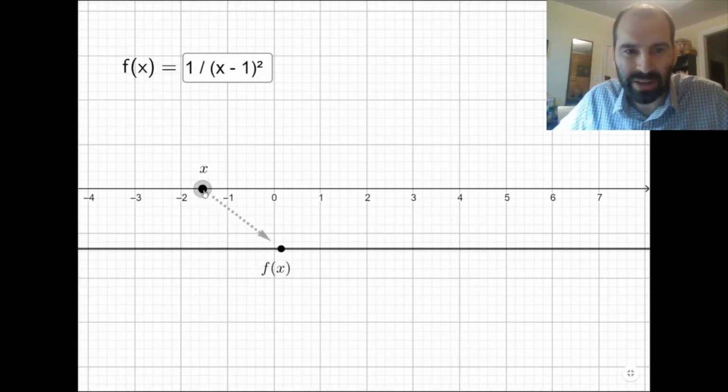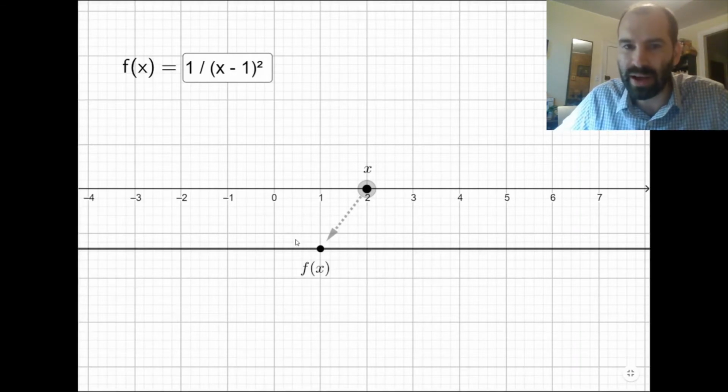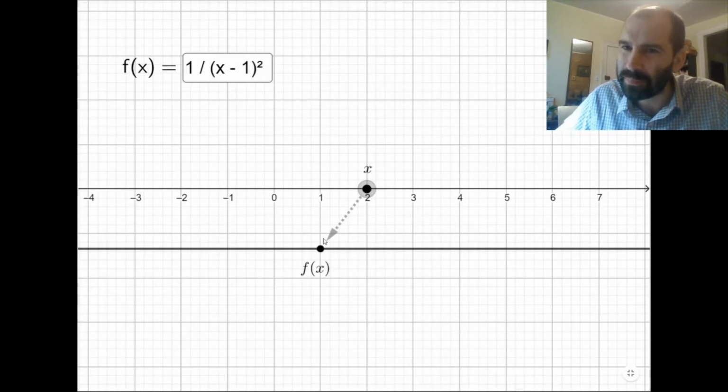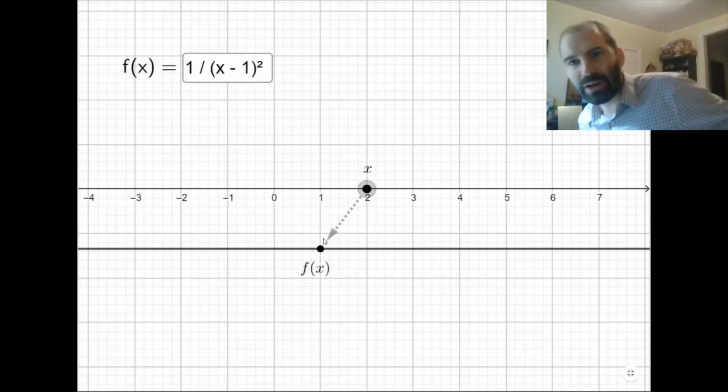It's kind of hard to think about things this way. There must be a cooler way, a neater way to view a function. And that's what Descartes came up with. He came up with the Cartesian coordinate system. He said, wait a minute, instead of putting the domain and range side by side, what if we put them perpendicular to each other? What if we took that lower line, rotated it 90 degrees, and then did the same thing?